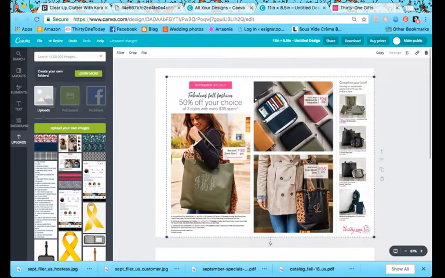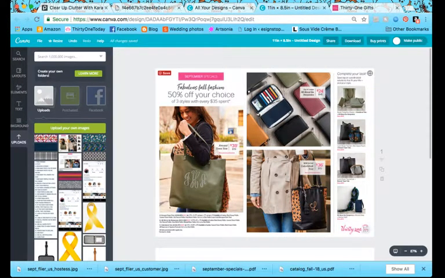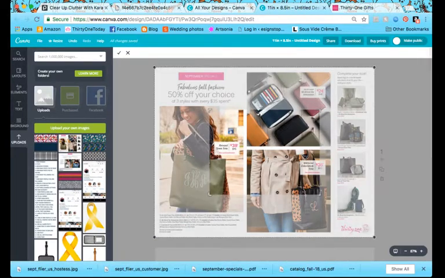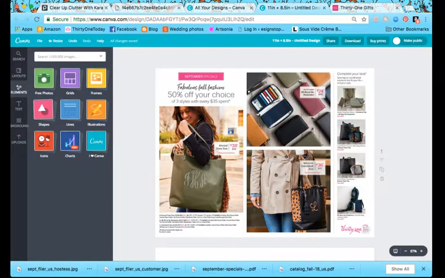You can make any little adjustments you want. You can make it bigger so that it fits in the space. You could crop things out. You could, by selecting it and hitting crop, it'll let you crop parts of it. If you don't want to do that, you just hit the X. You can add text. You can add images. You can add little shapes.